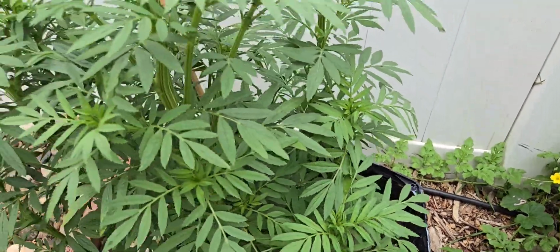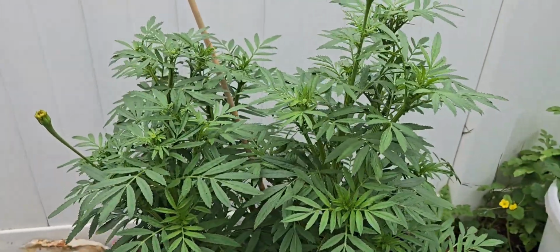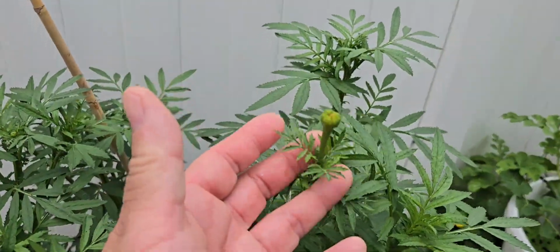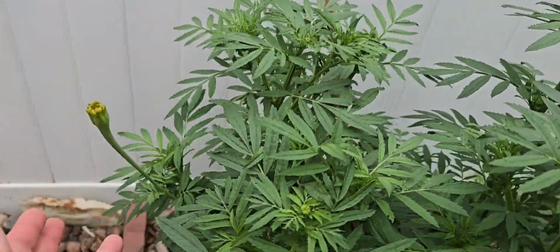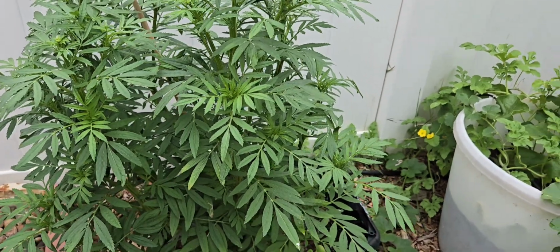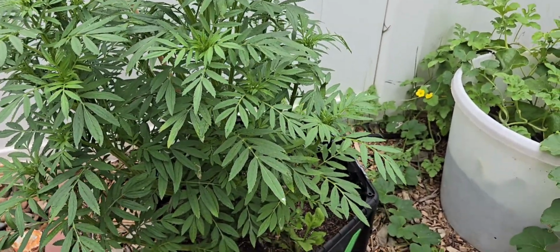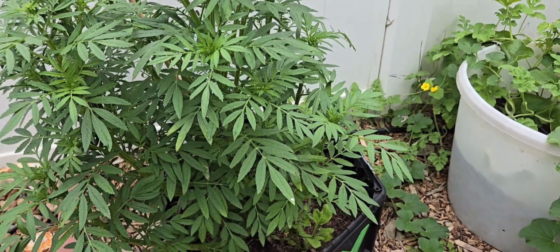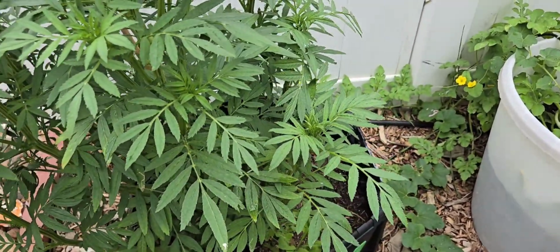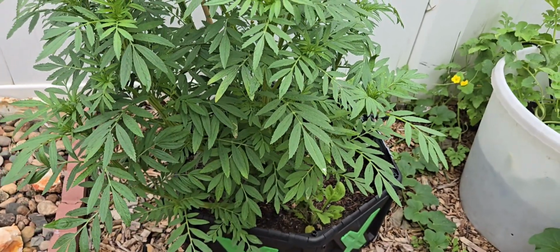But folks, look at how big this marigold is. It is almost up to my chest, and it is just now starting to get some flower heads. It is an amazing marigold. But I don't think I'll plant marigolds in there again next year, since I'm hoping maybe that is what stopped the chives from growing. So if I don't grow it next year, hopefully the chives will be fine.